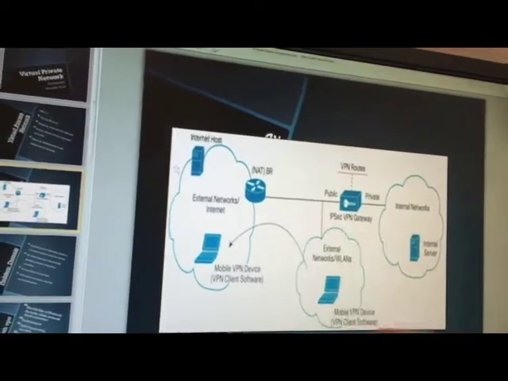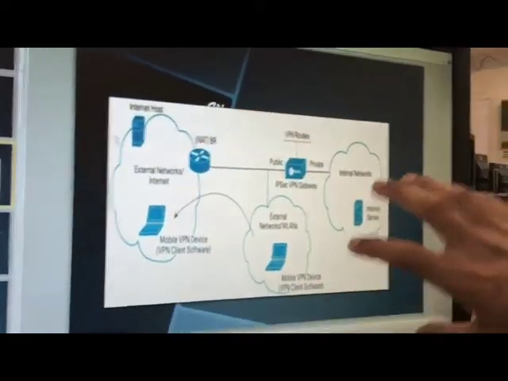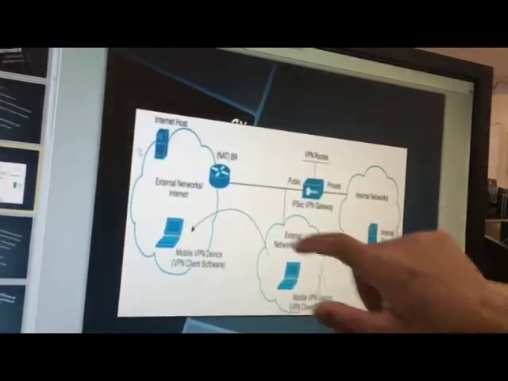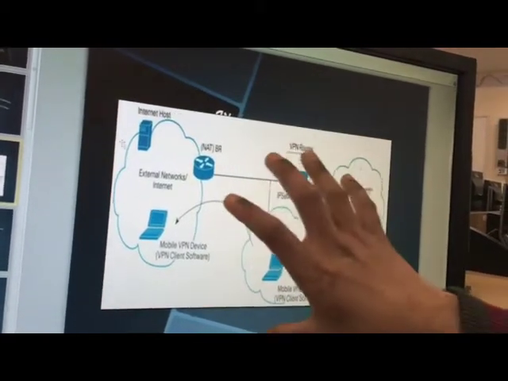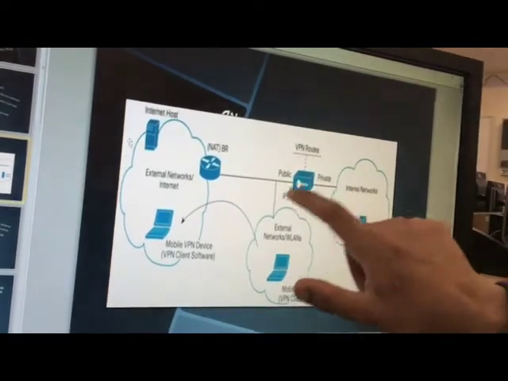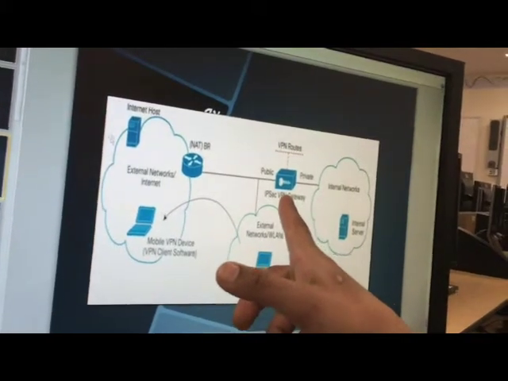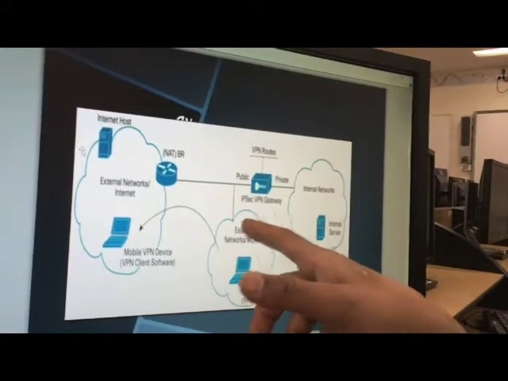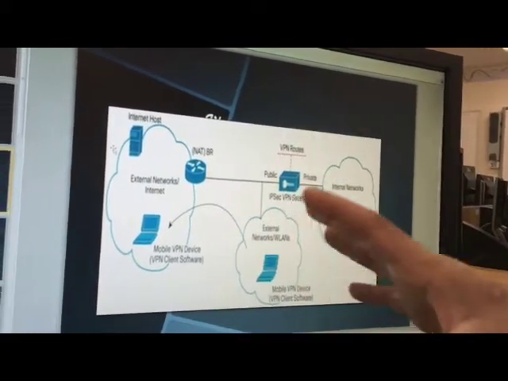The internet and the WLANs are considered as the external networks to which a mobile VPN device can roam. When the mobile VPN node is in external networks, it needs to access the internal network using IPsec. The IPsec VPN gateway is used as the IPsec VPN termination point for the mobile VPN node. It is also provisioned with the Easy VPN service.